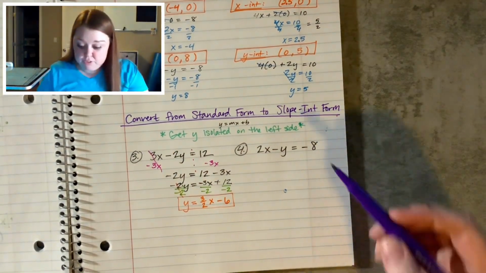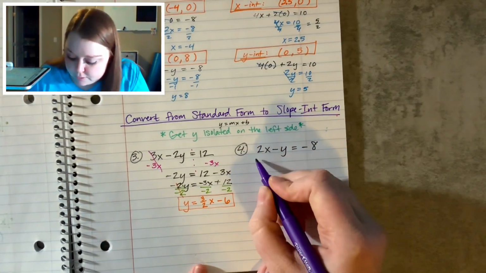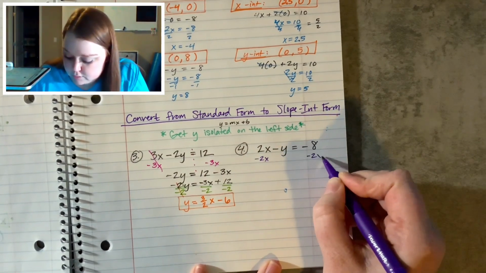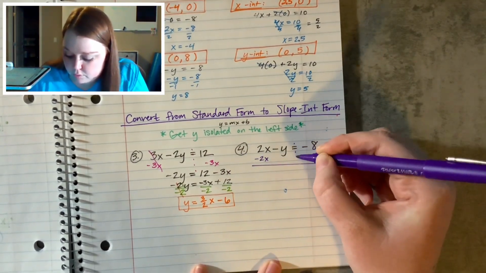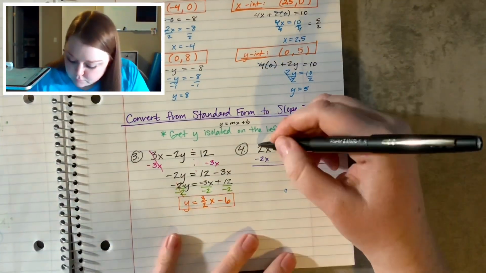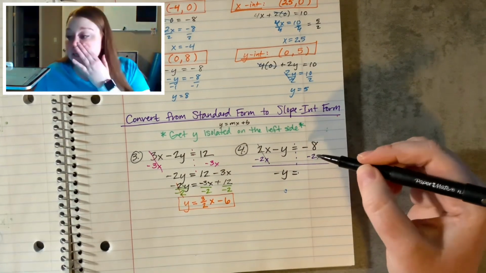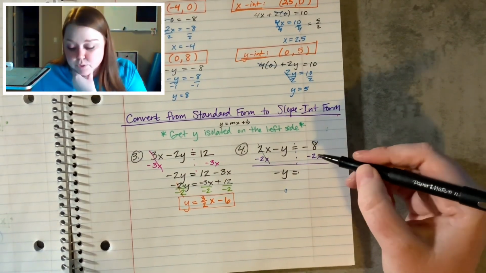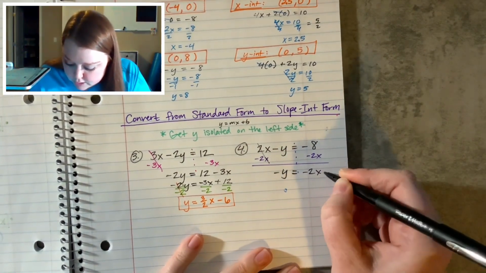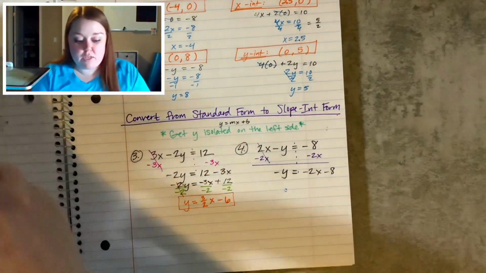So first thing we do, we want to get rid of the x term, move it to the other side. So how I do that is I subtract that x term on both sides. Okay, you can do the little line thing if you need to. Okay, so what are we left with? Well, that cancels. I'm left with -y equals, and then here I would just be kind of smart and put your x term closest. That's a -2x, that's a -8. So -y equals -2x minus 8.